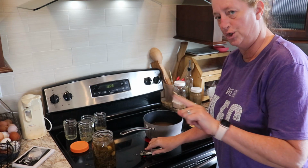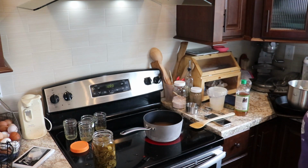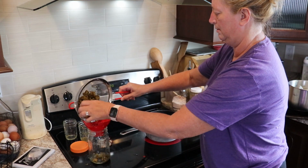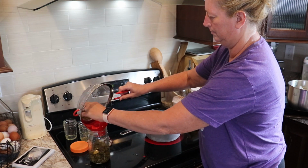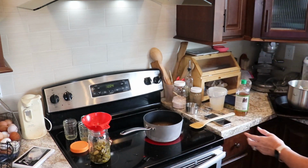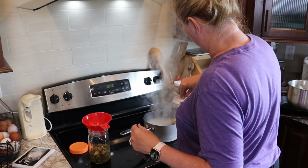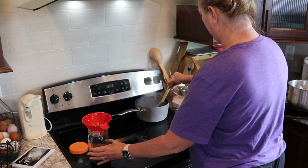And then I'm going to drain this juice that's in my pickled jalapenos. I'm going to drain that out. So I've drained that out and I'm going to add these back to my jar. All right. So I'm going to let this cool just a little bit before I pour it over these because I don't want my jar to break.